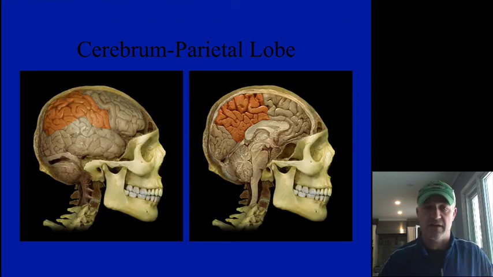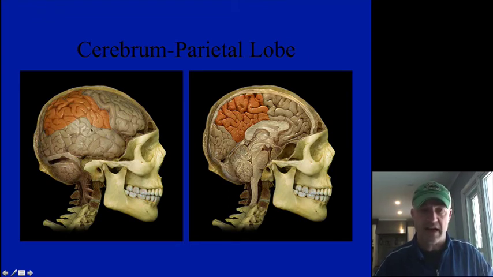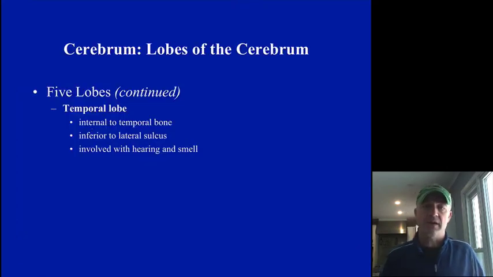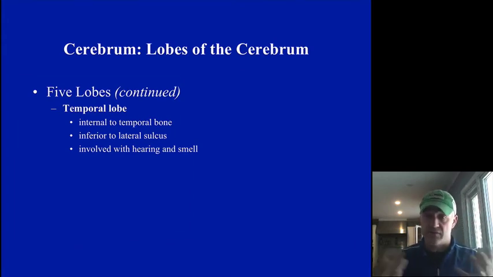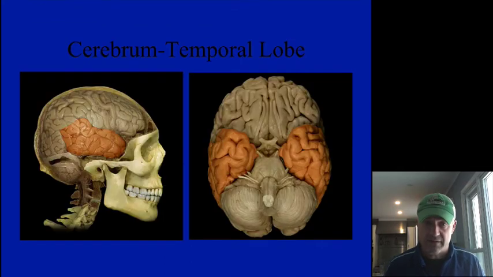And you can see here, again, occipital sulcus right back here. It's kind of that central sulcus to there. And like I said, the lateral sulcus on the side is really defining where that one's at. Temporal lobe is beneath that lateral sulcus. It's doing a lot of hearing and smell, in terms of the sensory information coming back, as well as, again, some processing areas for those. And again, you can see it right there.